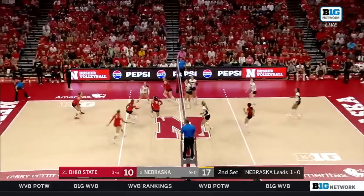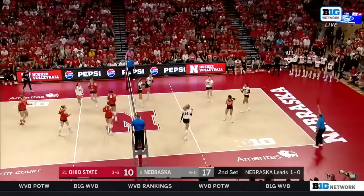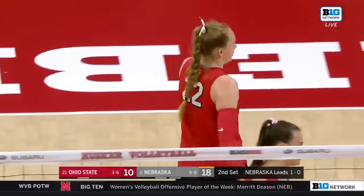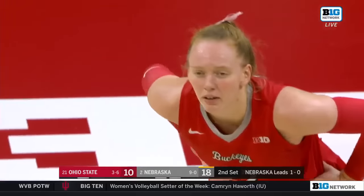Londot a little tight. She was trapped there. Not much she could do. Now off the net. Get the touch. No touch point, Nebraska. Those are the errors that you're okay with. Emily Londot going up. Everyone knows she's getting the ball. Nebraska putting up 2 big blockers in front of her. Just take a big high swing. You're okay if those go out because you're aiming for hands.